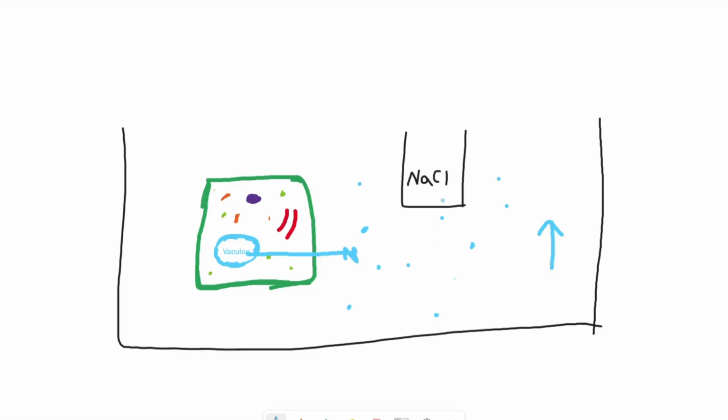Now, this is because adding salt increases the solute concentration outside the cells, so water moves out of the cell by osmosis. As water leaves, the cell membrane pulls away from the cell wall and becomes damaged, which causes the vacuoles to leak. When that happens, the anthocyanin pigment inside the cells is released into the surrounding liquid.